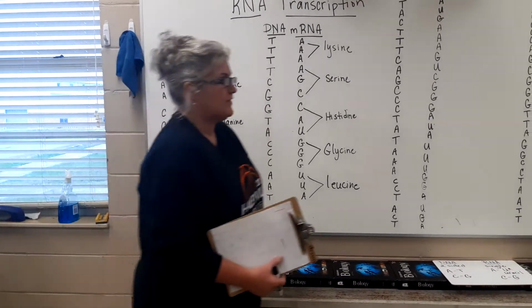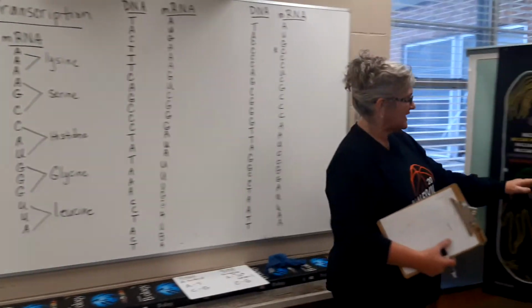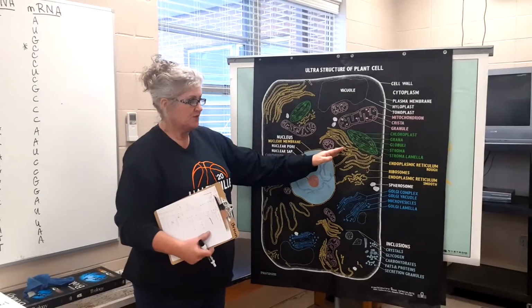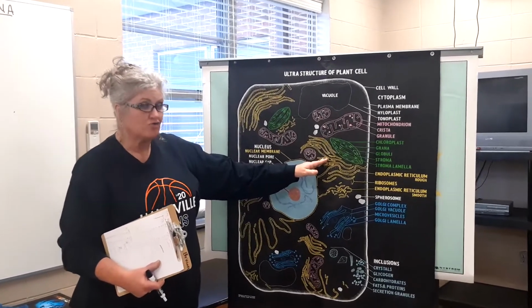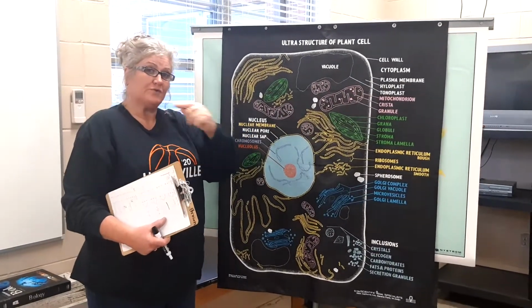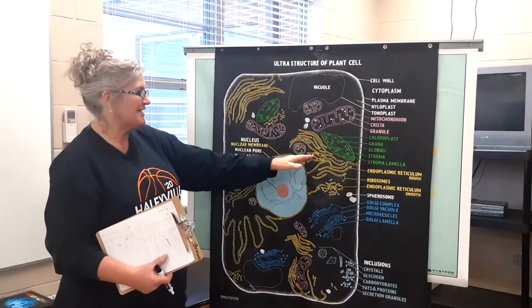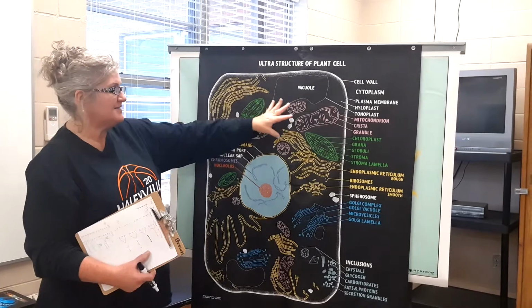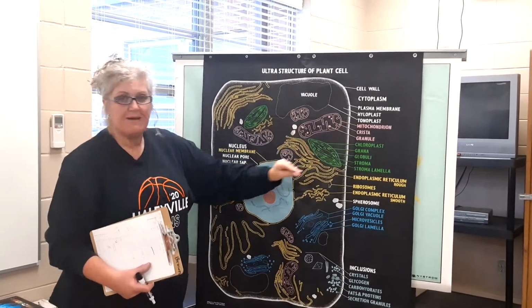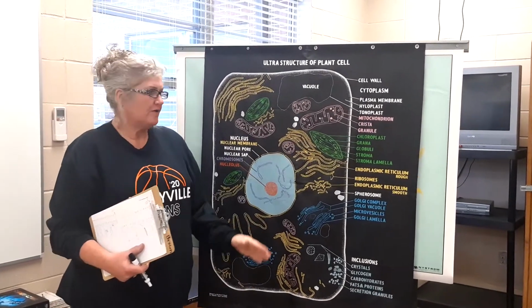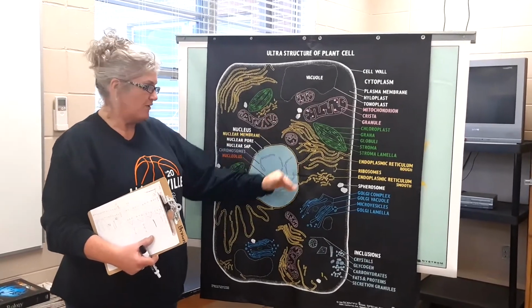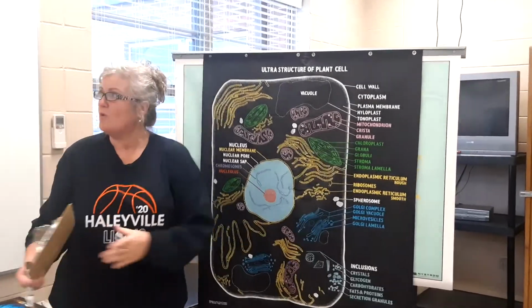Okay, so another thing. mRNA takes the message out to the ribosomes. And then tRNA, called transfer RNA, is what goes and rounds these things up. I say it goes shopping. When you watch the video, you'll see more how this works. The tRNA goes out and finds these amino acids in the cell and brings them back to the ribosome to put it back together. So tRNA does the shopping out in the cell. mRNA brings the work order, brings the message.